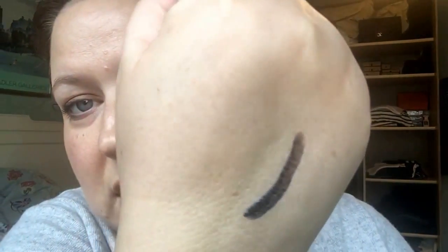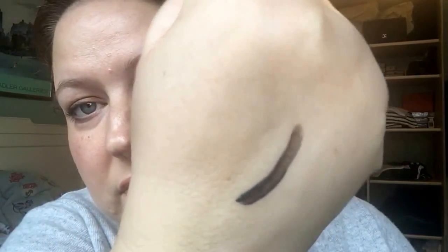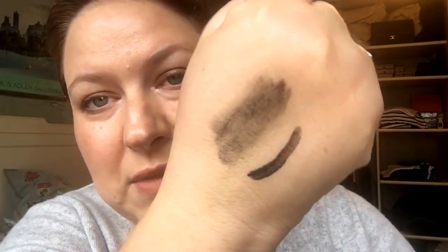So you can apply this in 2 ways. You can apply it in like a thick line, and you can see there that it's like a very reflective kind of gunmetal shade. And I have done that, but I do tend to transfer that onto a liner brush to do that, because I find this doe foot a bit clumsy, and you get a very thick look that you can't taper at the end, so it disappears into a little point. The other way, which I find really hard to achieve, but I really like it, and I've seen other people do this in videos, is to apply a sheer wash. But even doing it on the back of my hand, I do find it quite hard to get that to look even. To me, that looks quite patchy.